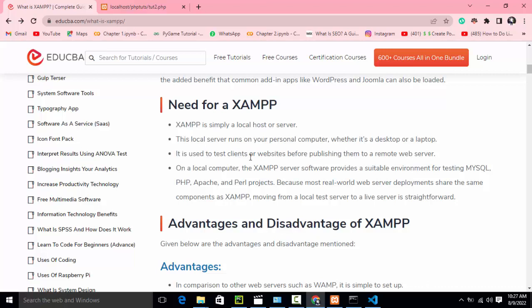It is used to test clients or websites before publishing them to a remote web server, as I have already mentioned. On a local computer, the Xampp server software provides a suitable environment for testing MySQL. So Xampp gives you the best opportunity to test your website before publishing it on your remote web server. Okay, so that was all about Xampp.